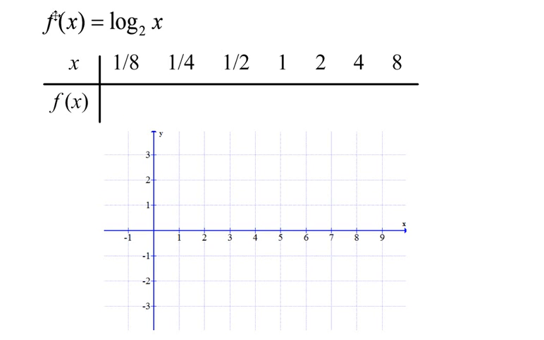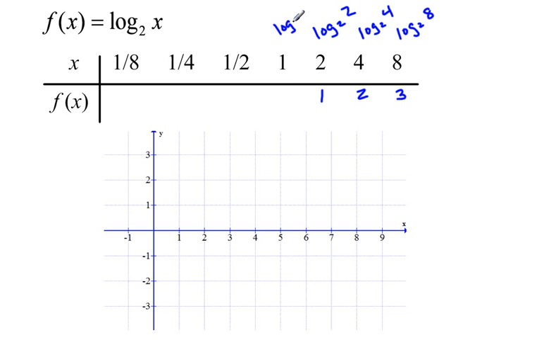So we're going to start off with our basic function, log base 2 of x, and we're going to fill in this table right here. I'm going to start over here where things might be a little easier, and let's just plug in log base 2 of 2. So when x is 2, I'd say, well, 2 to the first equals 2, so there's a 1. Log base 2 of 4, 2 to the second equals 4. Log base 2 of 8, 2 to the third equals 8, so that's good.